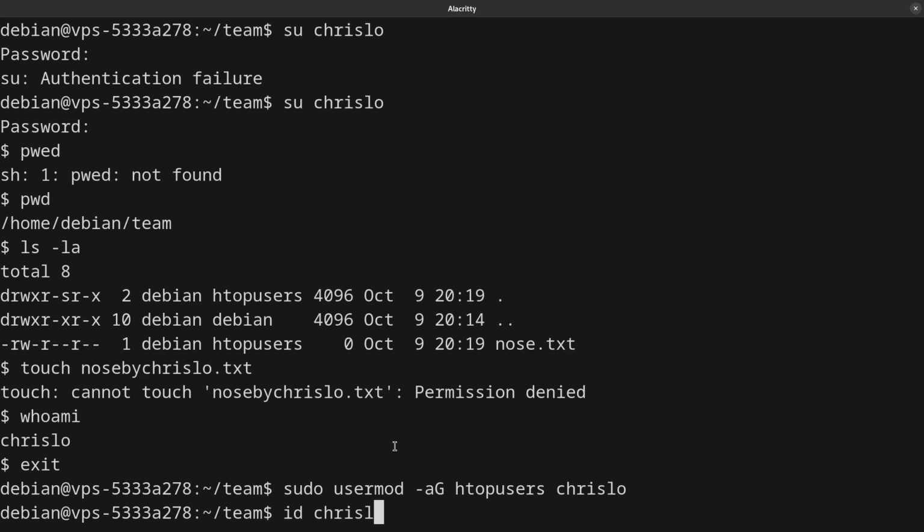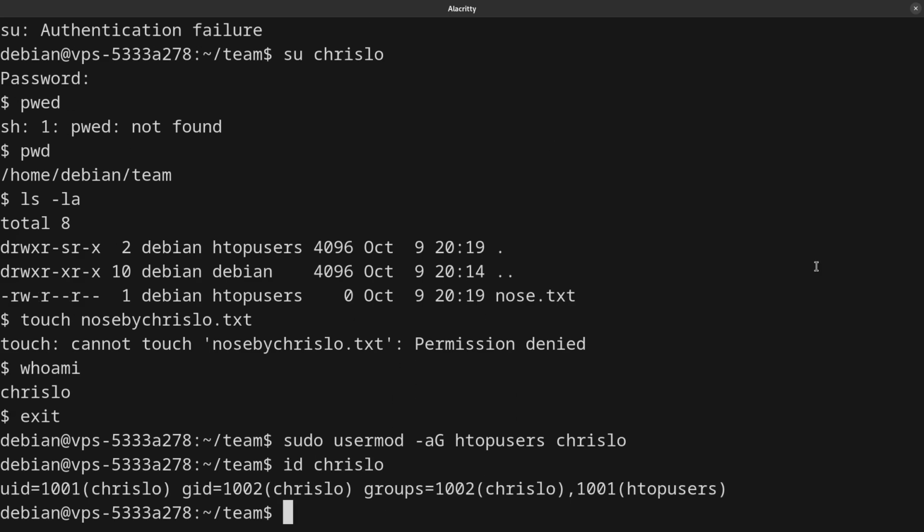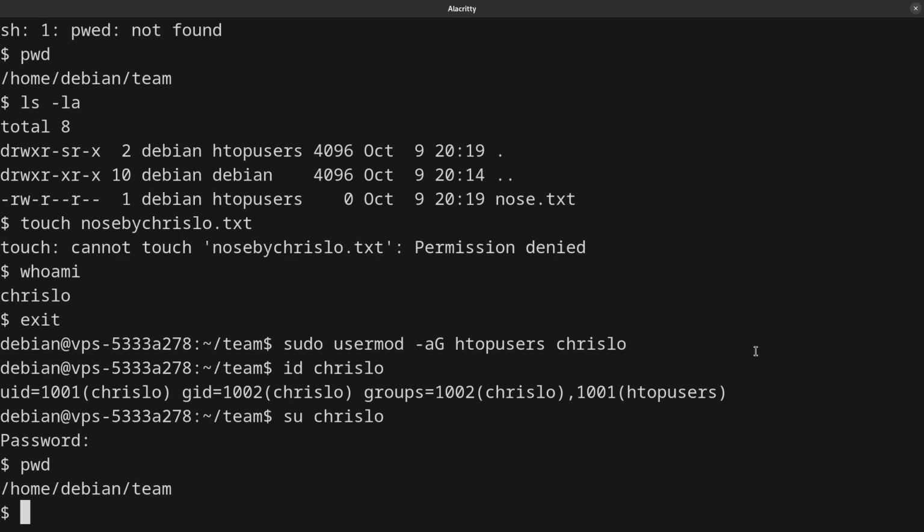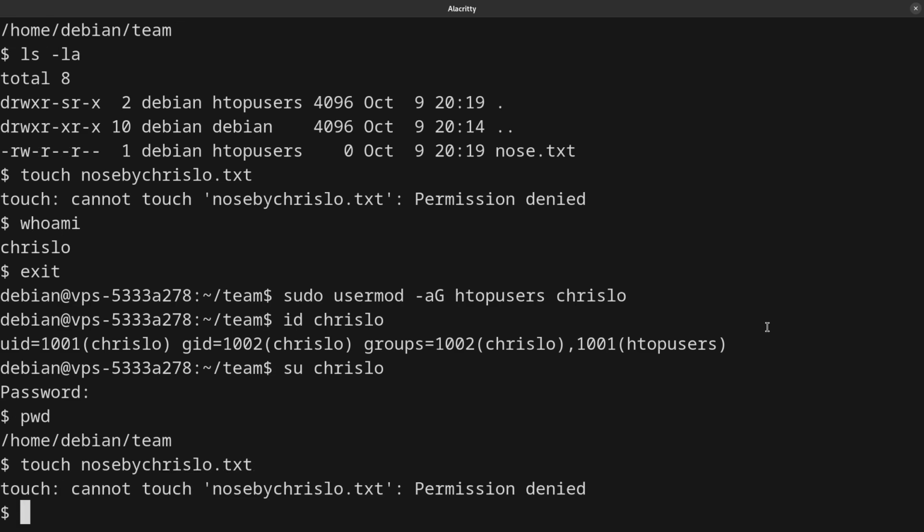And right now Chryslo has a secondary group, htop users. So let's log back into the Chryslo user, and as you can see, I can create nose by Chryslo.txt.